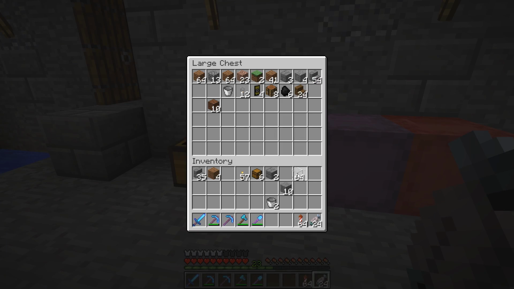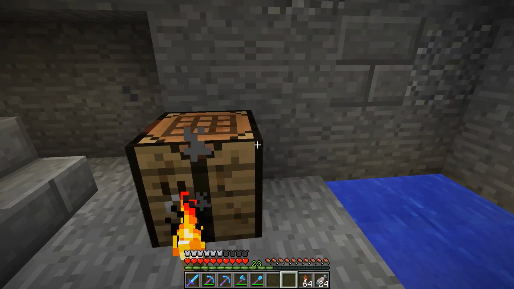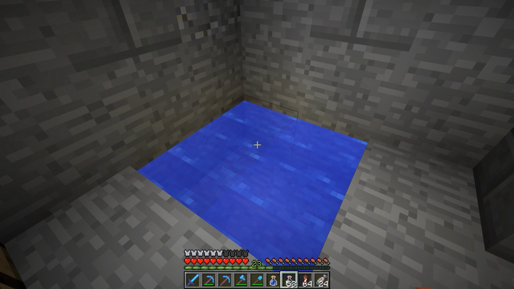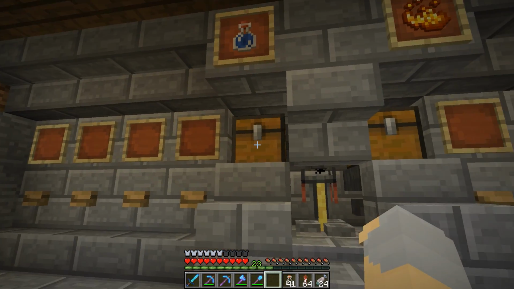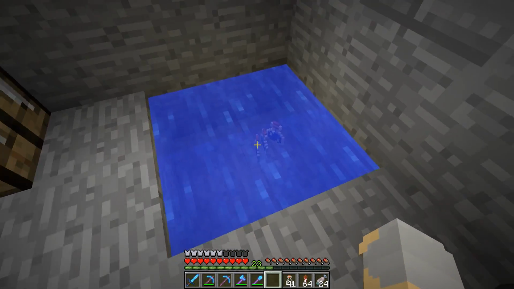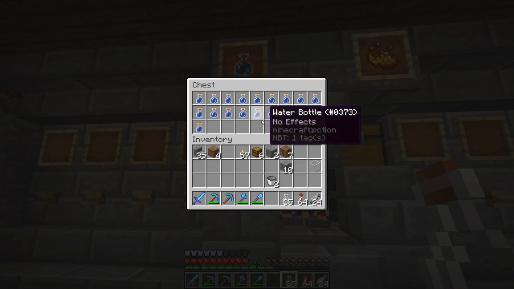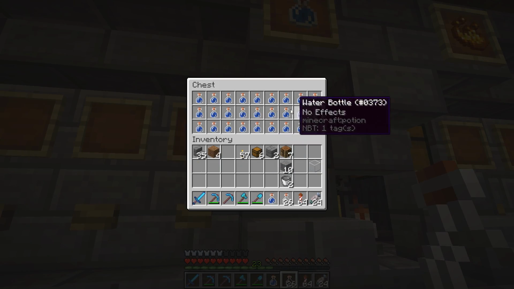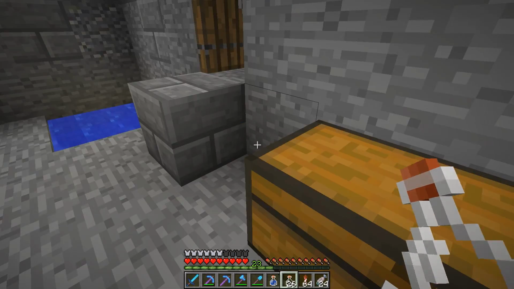Where'd all that glass go? There it is. And then somewhere I've got a crafting table. And I'll just put that right here. And let's just make a stack of water bottles. And we'll just fill up a bunch. And we'll put one right here. And then we'll start throwing these in over here. Right? Because we want this to be all filled. And then if we look, this is now all full, and it should automatically put those into here. So that's good.